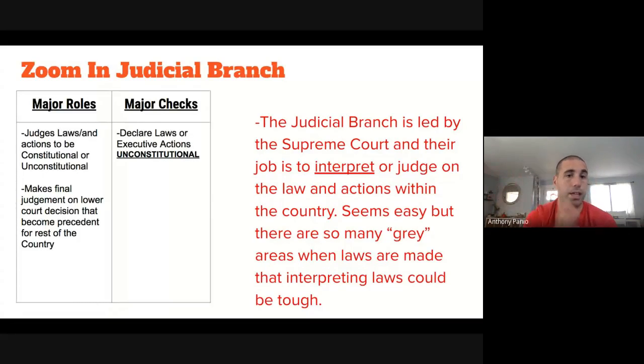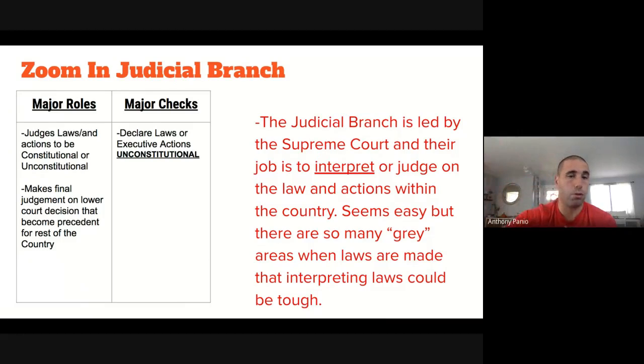If you know what segregation is, segregation was never a federal law until the Supreme Court ruled that segregation was okay, which was a huge mistake by the Supreme Court at the time. But it was never a federal law. It was never passed through our Congress. So it was something that our Supreme Court decided on.